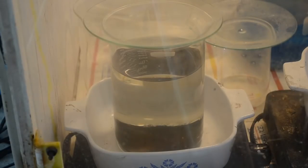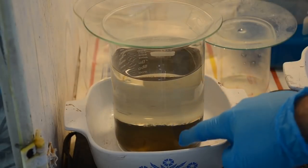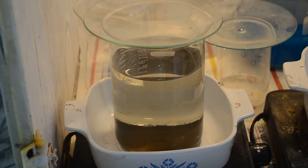Well, good morning. It's the next morning and look what we have here. Wow. Look at that. That is some nice clear liquid. Looks like we had a nice clean gold drop out of it. No more of the lime green Kool-Aid crap.